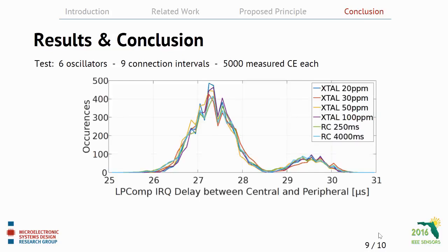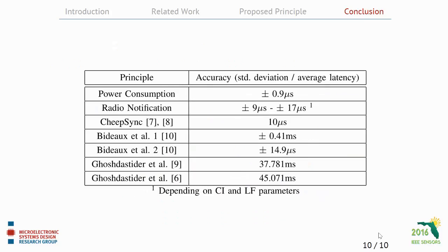And here are the results. As we can see, the frequency distribution doesn't depend on any of the parameters. That's because we used the falling edge, like when the radio communication is over, as the source of the interrupts. And the standard deviation is very low. It's below 1 microsecond. So by using a standard Bluetooth Low Energy chip, a conventional one for just $2 or $3, and a minimum set of external components, we achieved the best known synchronization accuracy based on the standard deviation for Bluetooth Low Energy. Thank you.